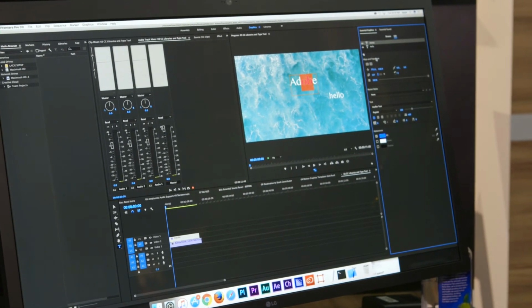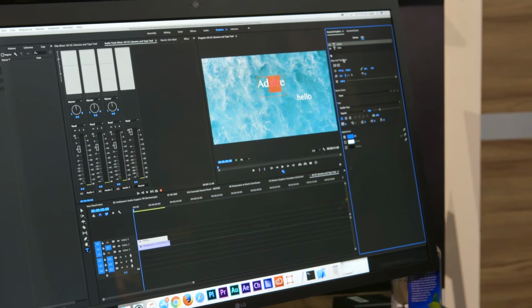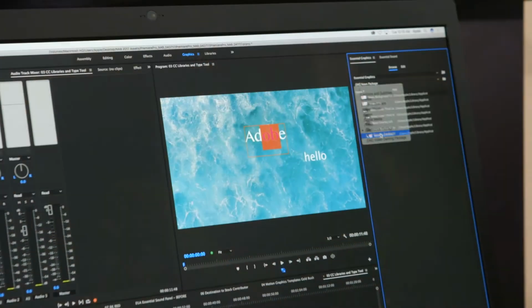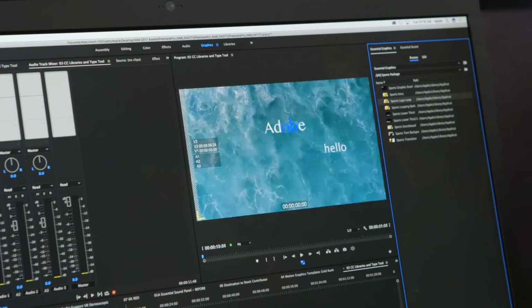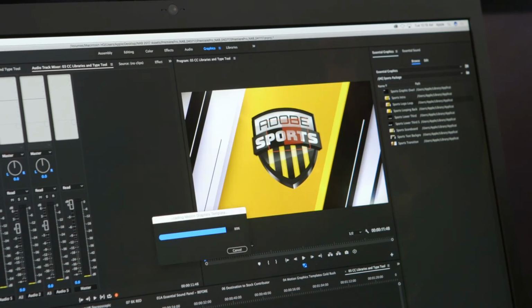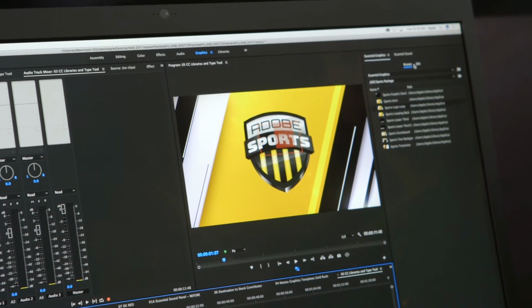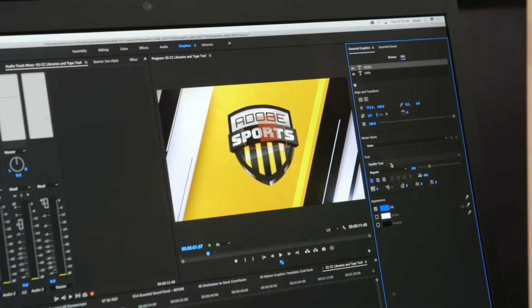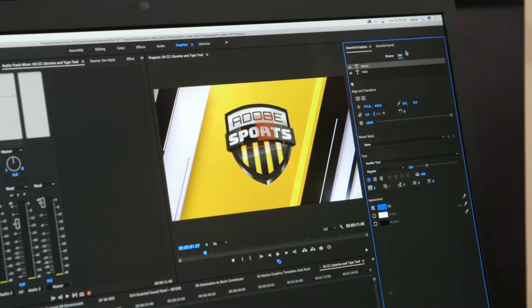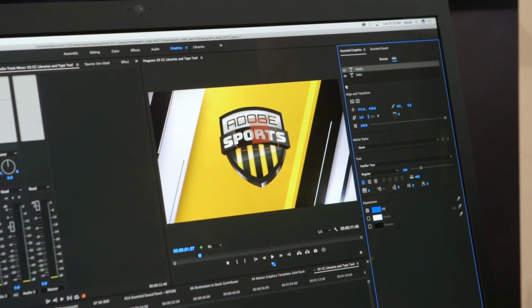So generally, if you're going to be working between After Effects and Premiere, we're going to recommend that you use the new motion graphics templates, and that would generate work starting in After Effects, have your motion designer create a beautiful graphic for you, and you can bring that in as a motion graphics template into Premiere. Now, the beautiful thing about this is that while After Effects comps can be incredibly complex with multiple layers and embedded expressions and far too complicated for the average user, you can bring these into Premiere and the graphics designer can expose just the elements that you need to edit.